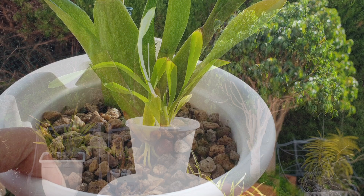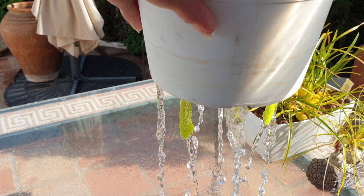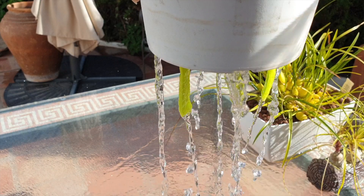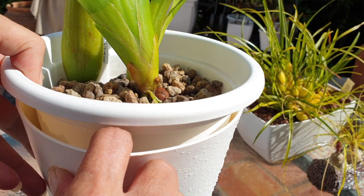The surface of my LECA might dry out because that is what I normally use with self-watering, but that doesn't mean the growth has dried out, and I have to go back in with a sprayer to mist the base again to keep that from burning any root tips as LECA can do. The pumice has worked out really well. I have had this orchid now in this setup for the last three weeks approximately, and I have been flushing very regularly — in the first two weeks every second to third day depending on how I saw the surface of the pumice dry out. My point about flushing a lot, especially when an orchid gets into a new pot, is to keep the oxygen flow going throughout the pot.